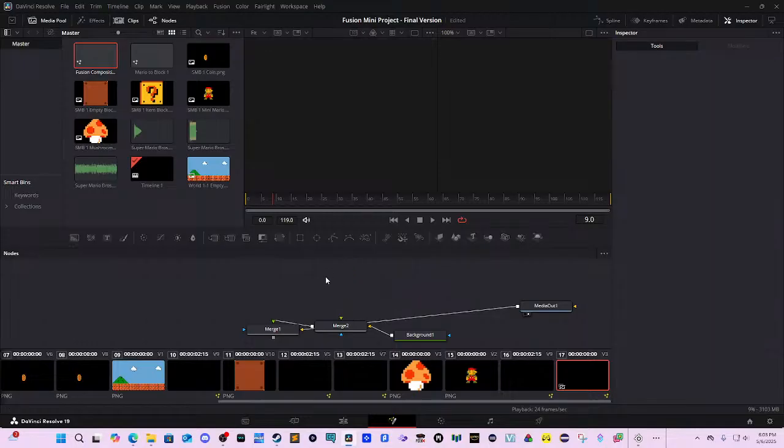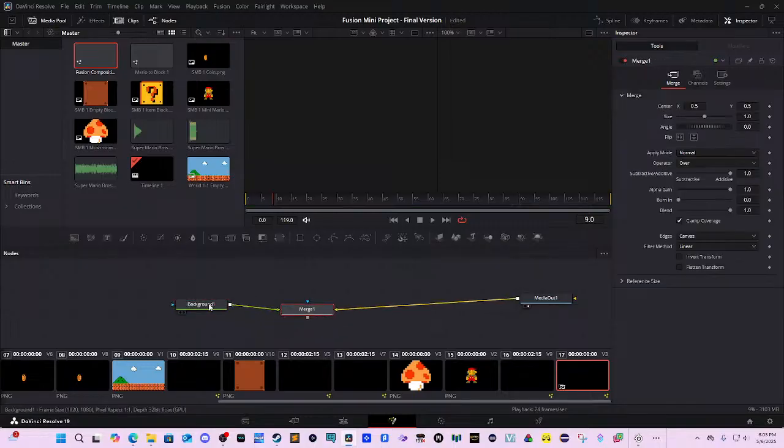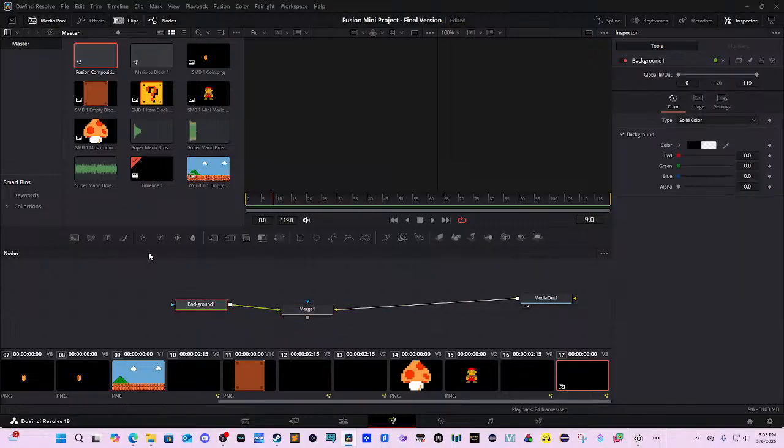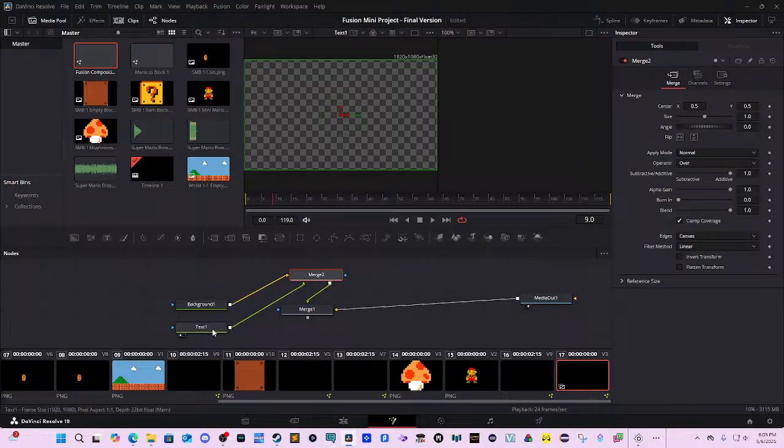Oh no, not text 3D. Uh-uh. We're gonna add the text again. And I'm gonna redo this.